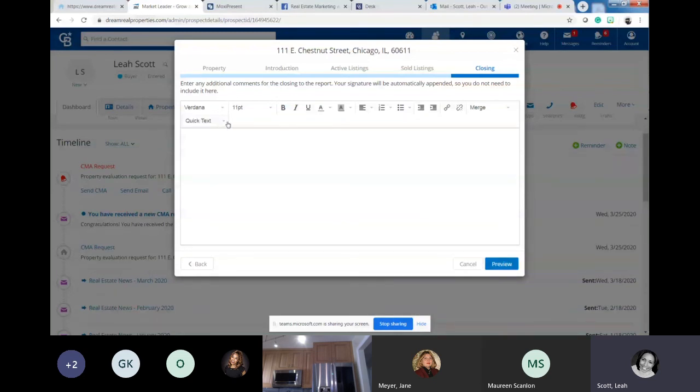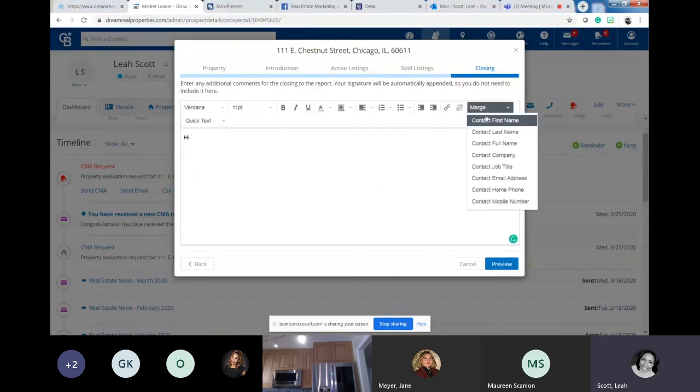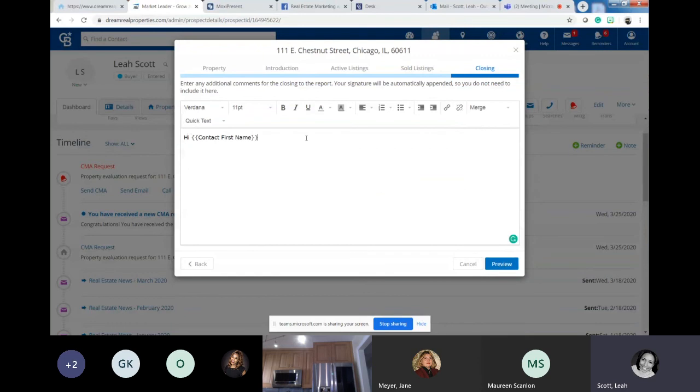So that initial CMA request, a follow-up CMA request, quick text option, so you can have more efficiency with your CRM follow-ups. So here, again, merge contacts first name, and I did not create a CMA or a quick text option for this, but you get the idea.